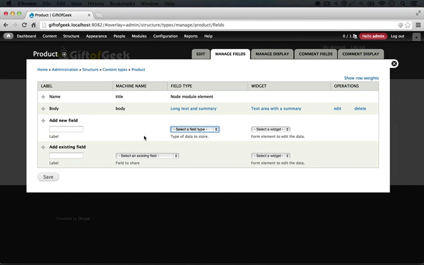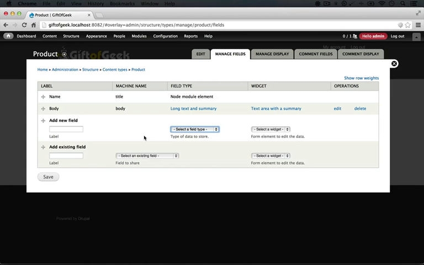Now the main reason to select something that exists already is that we can use it as a consistent reference for displaying particular content. For example, when we get to covering the views module, we may want to display a thumbnail image for multiple types of content. If that image is a field that's shared between the content types, then it's relatively easy to add that as a field in the view. However, if they're separate fields, the two image fields in the two different content types, then we'll have to do some juggling in order to get it to display correctly. And that's really just one example. There are other examples as well.